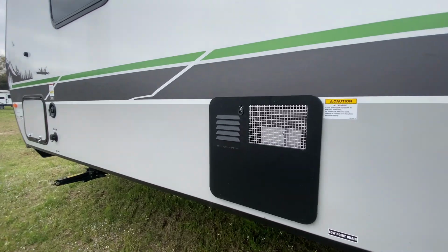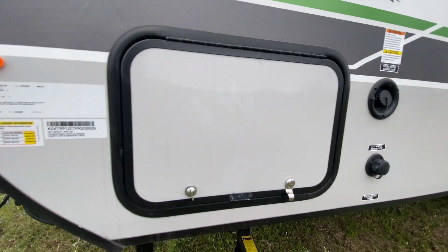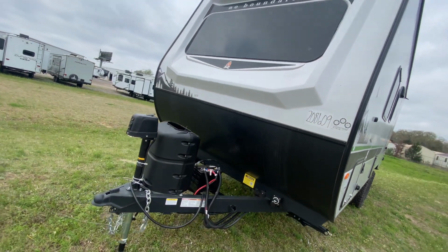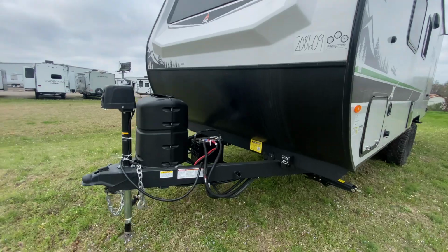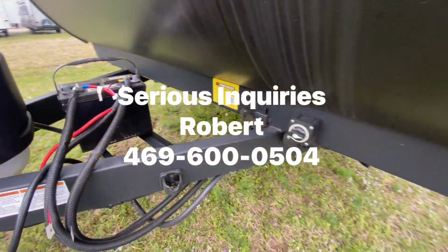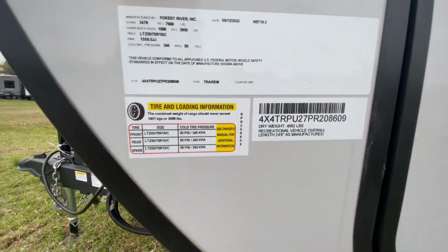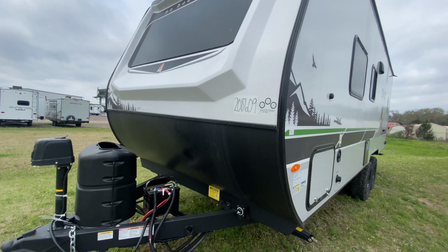Over here, that's going to be our 6-gallon water heater. And back side of our pass-through. Let's see if this is unlocked. Here it is not. We'll get that unlocked in just a moment. This trailer is really nicely set up. We're going to have fiberglass on that, fiberglass cap, electric tongue jack. We do have solar. I can see those heavy-duty cables on there. Battery disconnect, equipped with TPMS monitor and system already. And weighs right at 4,500 pounds. Give me just a few moments, we'll go into the inside.